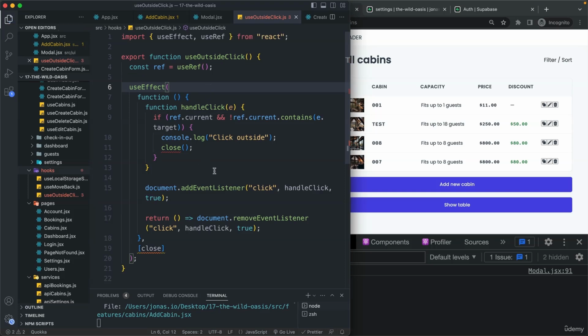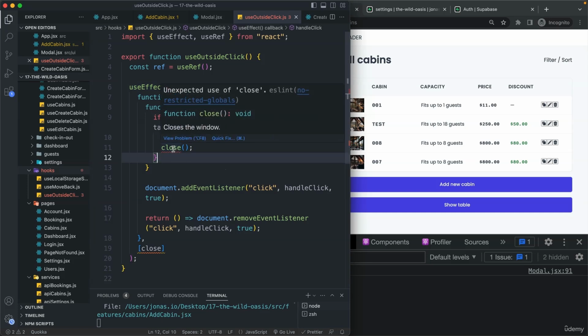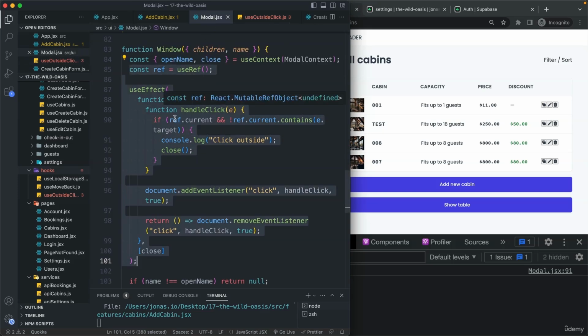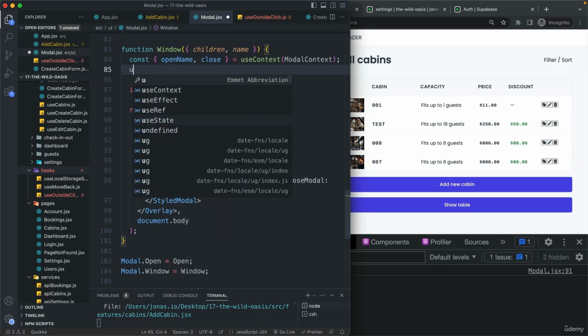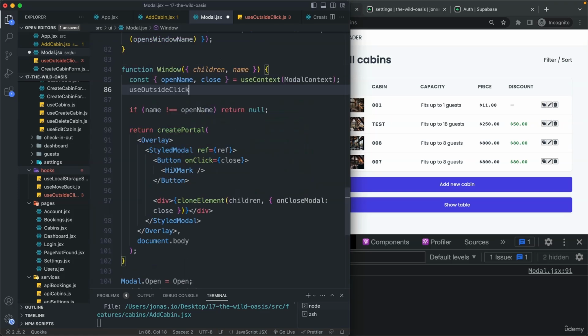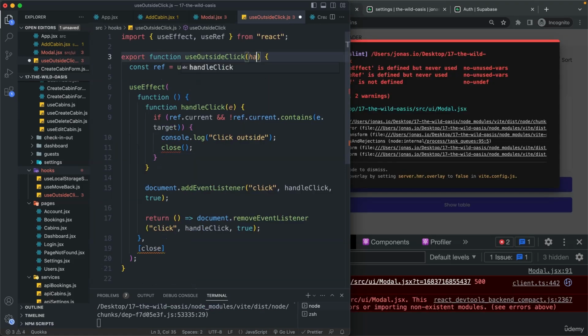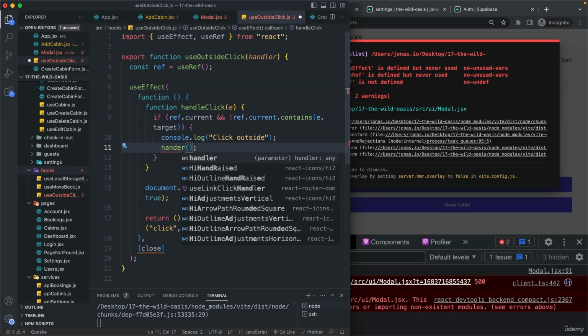So what do we need inside this custom hook from the outside? Well, it's actually already marked in red, which is basically this handler function right here. So when we use this custom hook now in our component, we will need to pass in that function. And so let's actually delete this now and call useOutsideClick. And so again, here we now need to pass in that handler. And so that handler is going to be that close function. And so here let's receive that. And then of course here we just call it handler, because this should become really generic.